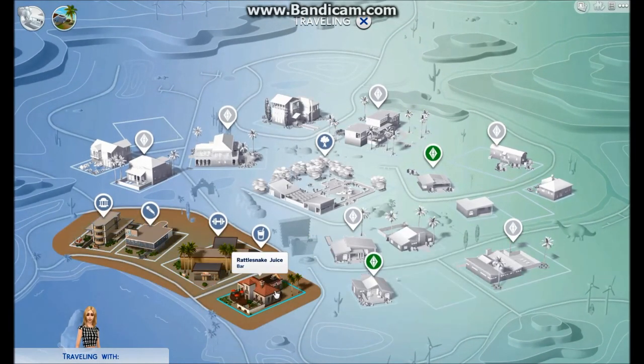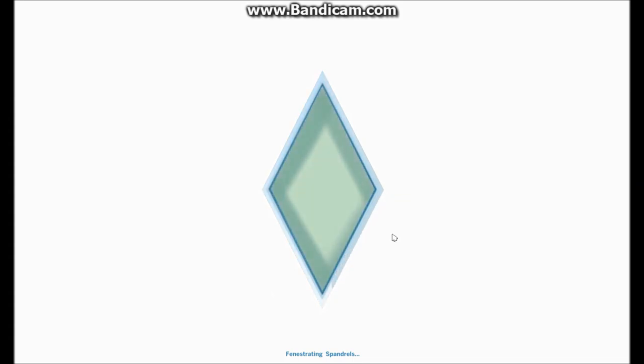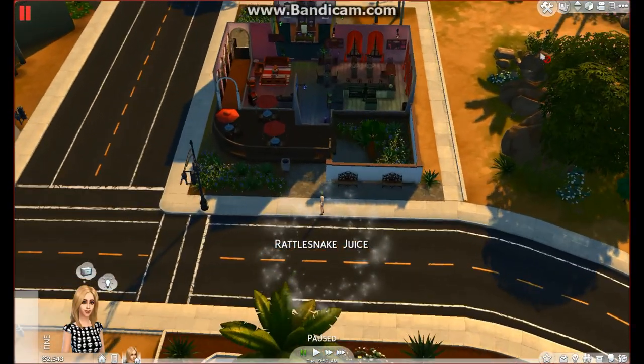Let's have her go to the Rattlesnake Juice. We're going to go to a bar and get crunk. Yes, we are. We're going to get crunk for the next 5 minutes that we have. 4 minutes, I don't know. Probably going to end this episode. This Let's Play, I don't know when or where to end it. Not sure.